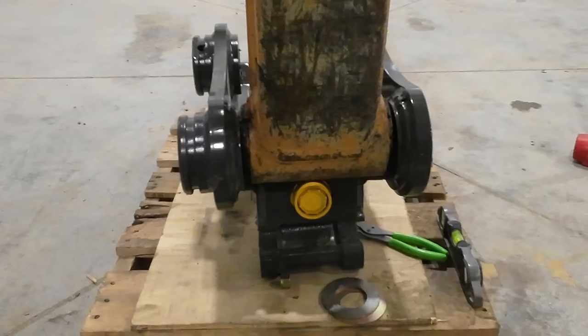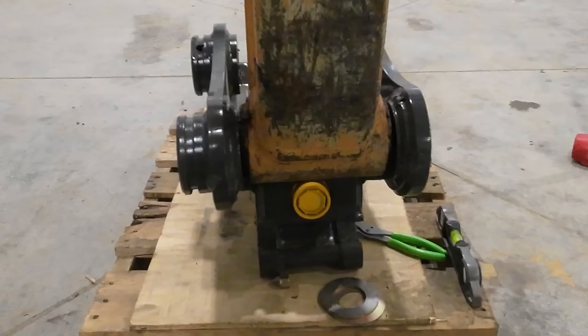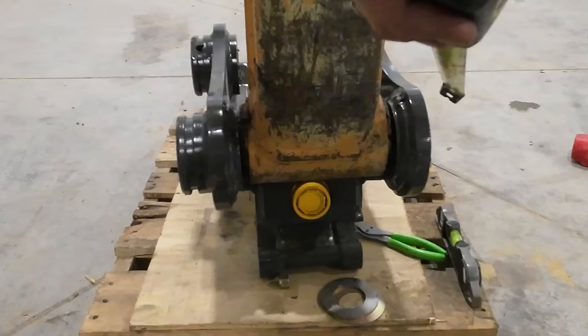All right, I almost screwed that up. I forgot one side sticks out further than the other on the coupler, and they have to do that because they have to have this raised boss for the locking bolt to go through the pin. So now I think we need 5/8 of a shim on this side, because this sticks out an inch and a quarter further than this side sticks out. So I'm just trying to keep the thumb perfectly centered to the stick.